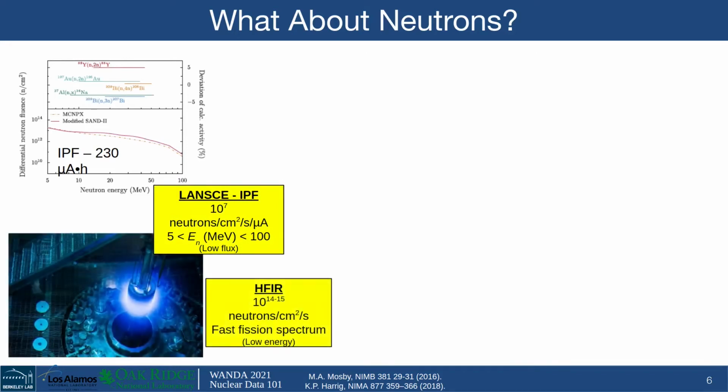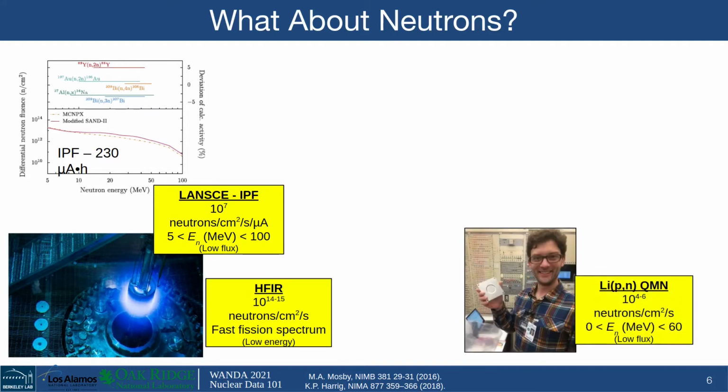A more common tool for neutron-based isotope production is the use of reactors, as they produce a massive flux of neutrons. In particular, reactor production is well suited for radionuclides with long lifetimes, as the target material can be inserted into an irradiation facility and left to cook for extended periods of time. However, reactors are limited to either thermal spectra or fast fission spectra, which can potentially limit the number of reaction channels energetically accessible.